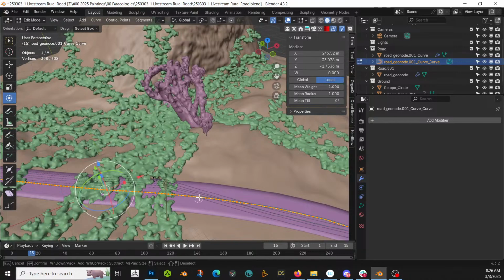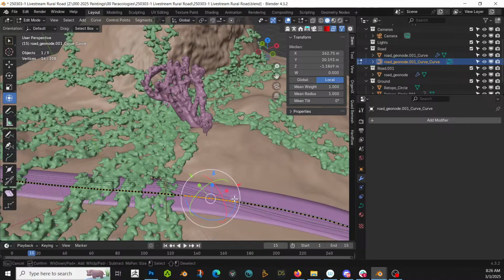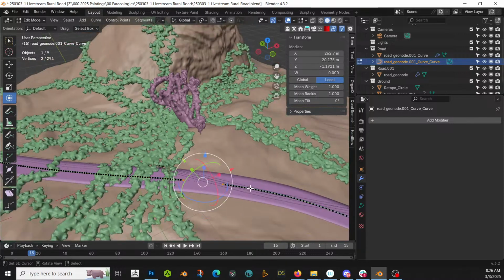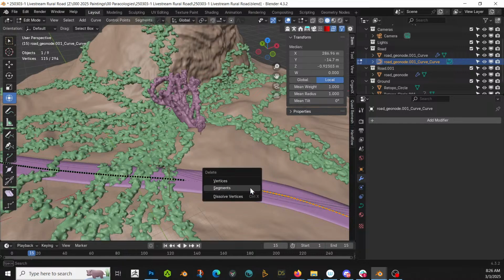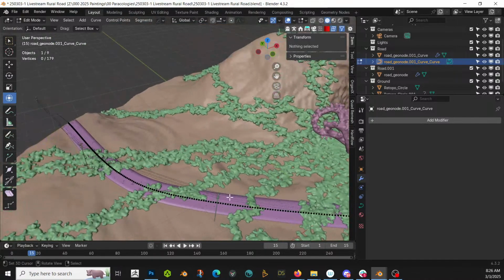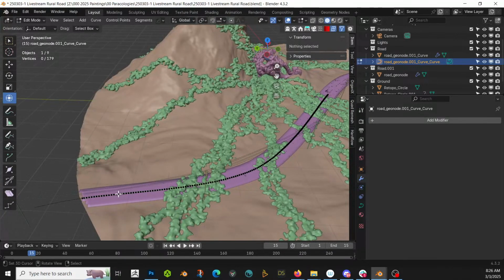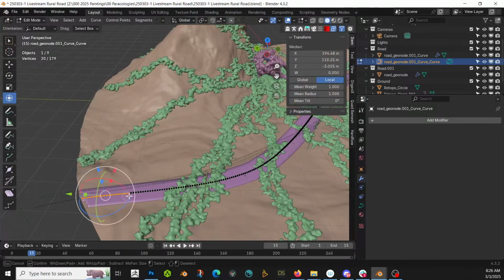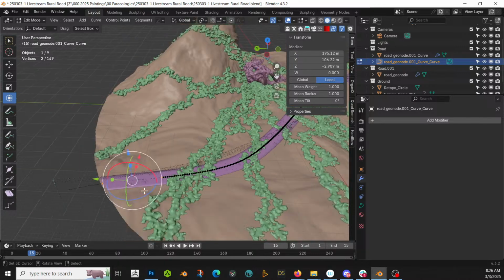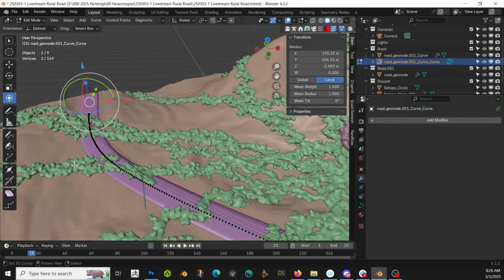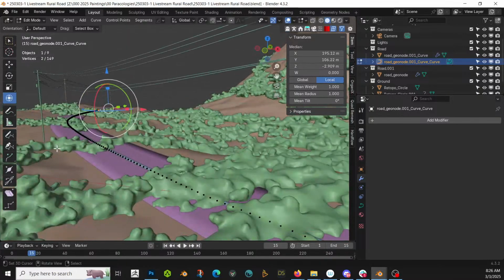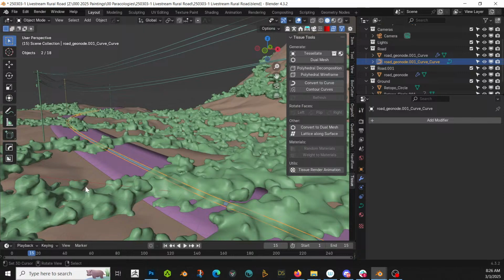Let's see. X segments. LX segment. Cool. And X segments. That's entirely too many. But let's, okay.